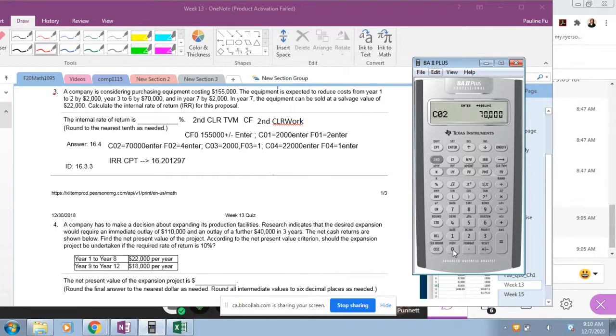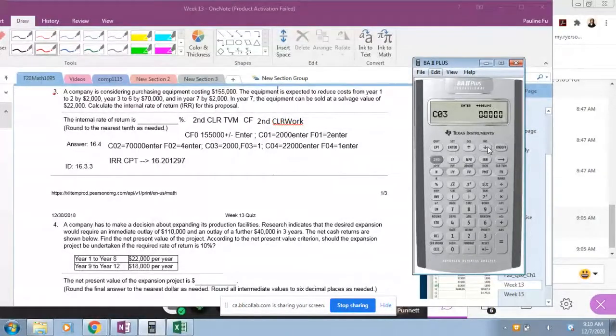So it happened 4 times from year 3 to year 6. So use the down arrow key, you see F, frequency, type in the number 4. 70,000 happened 4 times from year 3 to year 6. Enter key.